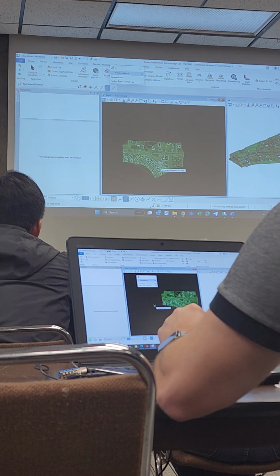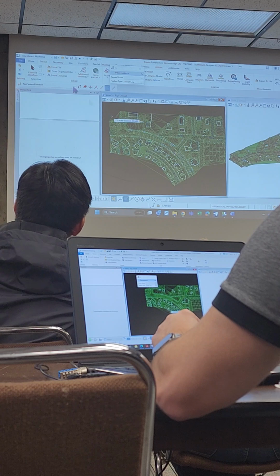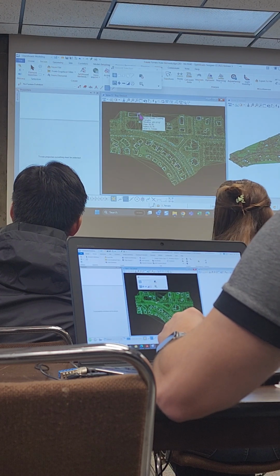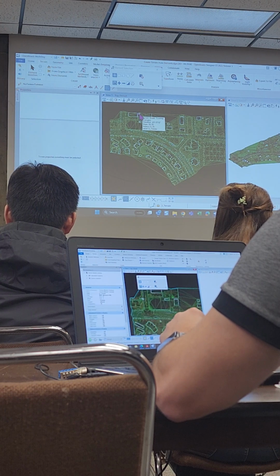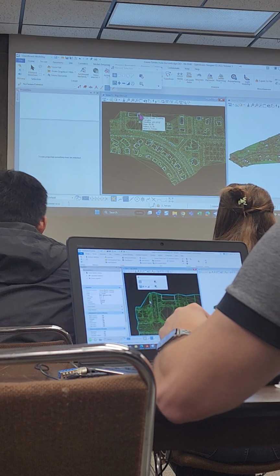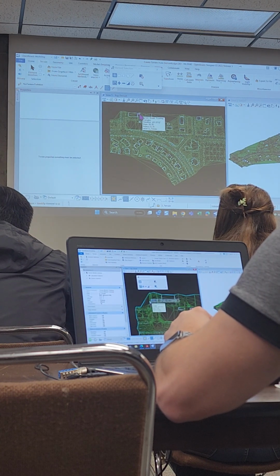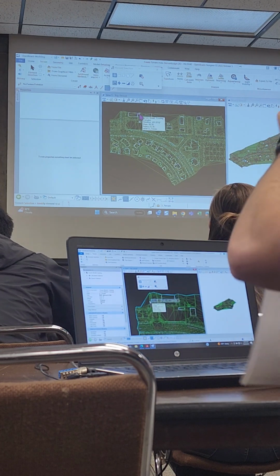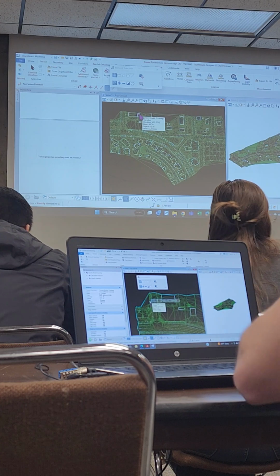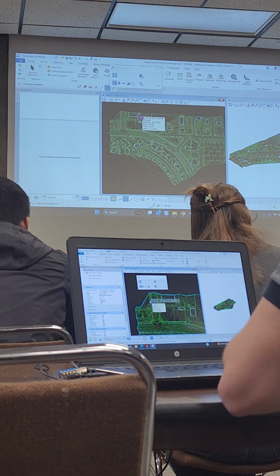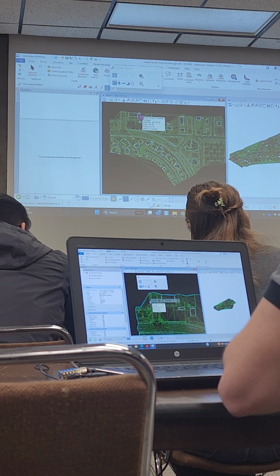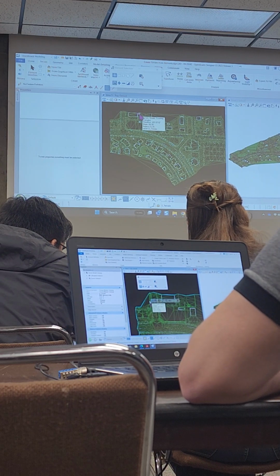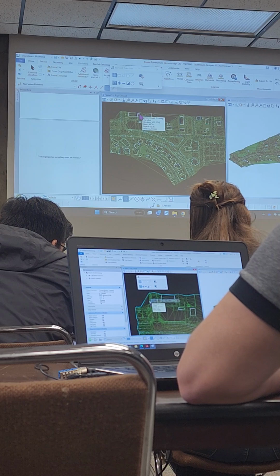So this is probably not what you would want at first. What you would need to do is go in and create selection sets separately, where you would grab your boundary features and add that in as a boundary. You would select all of your break lines and add those in as break line features. And then you would select all your voids or your draped voids, maybe for your buildings, and add those in. So it turns into a very manual process. So this is where we're going to use the graphical filters to help expedite the process along.